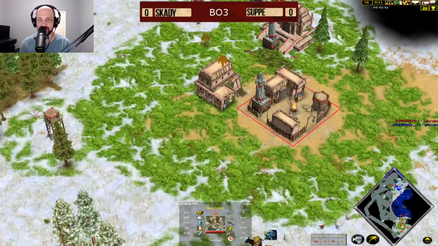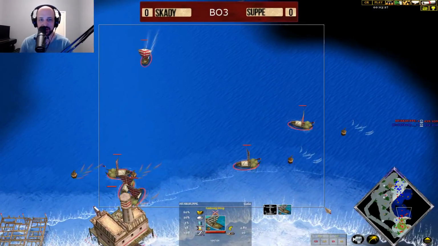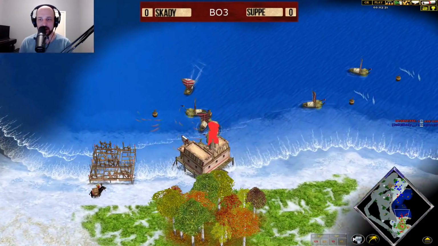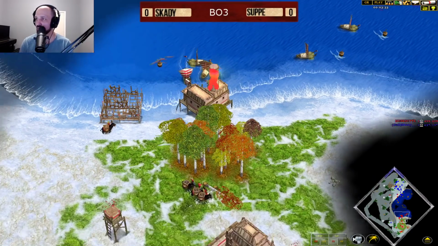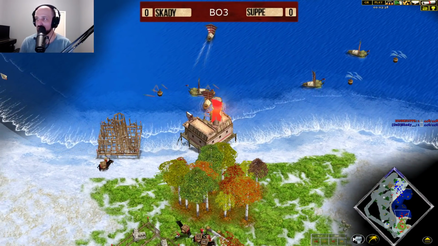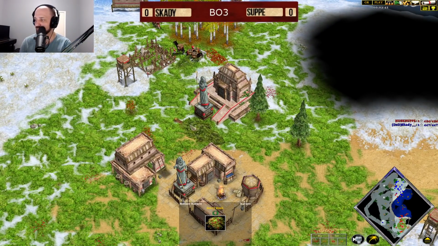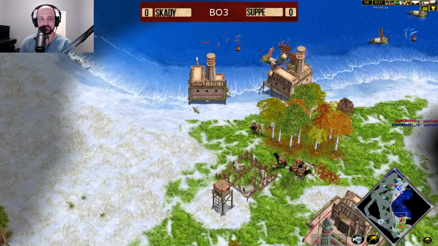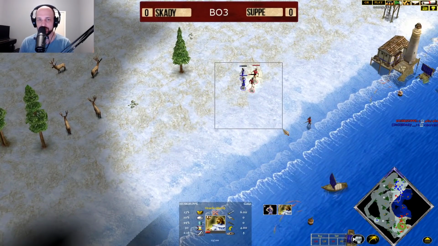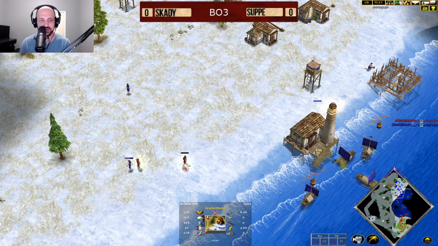Oh my god. And the Cyclops retreating back. We see the second dock coming up. It's 6 fishing ships here for Suppe. And they're a little bit awkward. And we'll see what happens. Oh, wait. He converted these oracles into oracle heroes?